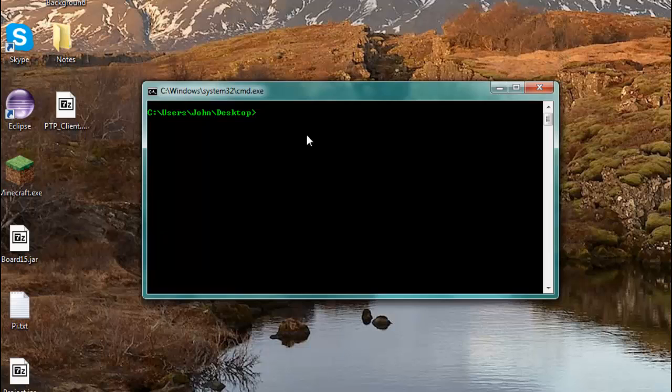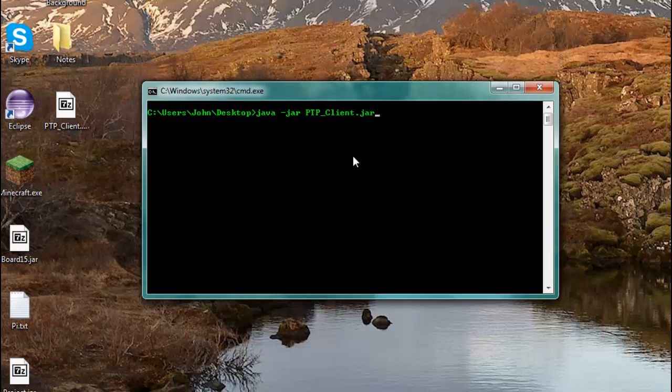Just to do this, we're going to type java -jar, and then we're just going to type PT, and if you don't have something else called PTP, just hit tab.